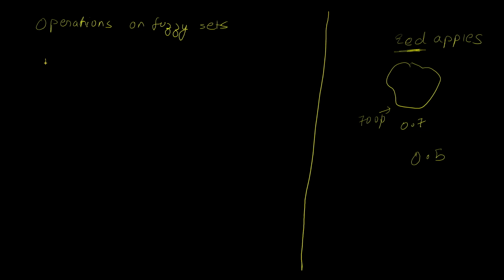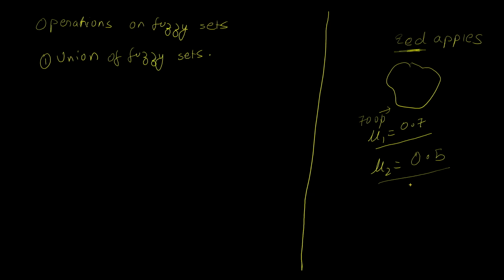So first we come to union. See, this membership function, let's say this is mu1, says this is 70% red, right? That's the likelihood. And this membership function says 50%. So if I want to take the union, what should I really do? I should take the bigger of the two because this function is 50% confident, this function is 70% confident, and when I unify them, the 70% wins over. Therefore, we can say the membership function denoting the union is going to be the maximum value between the membership degree of A and the membership degree of B taken individually.